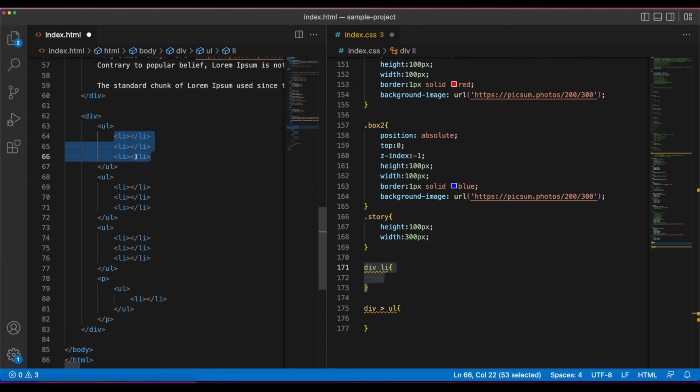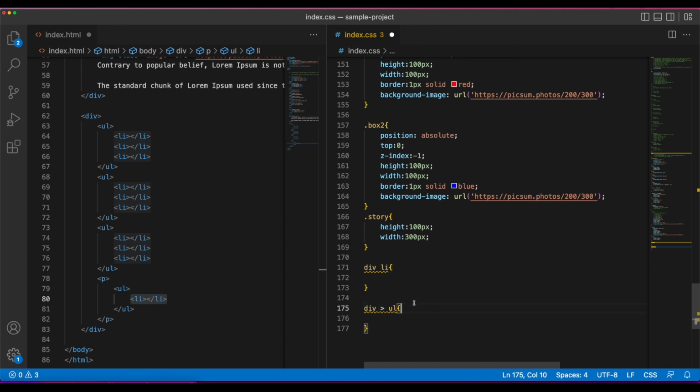So this li is inside the div somewhere, and this li is also inside a div somewhere. So it doesn't have to be a child, but it will still select it. This is for child, this is for a descendant, basically. This is a descendant selector, this is a child selector.